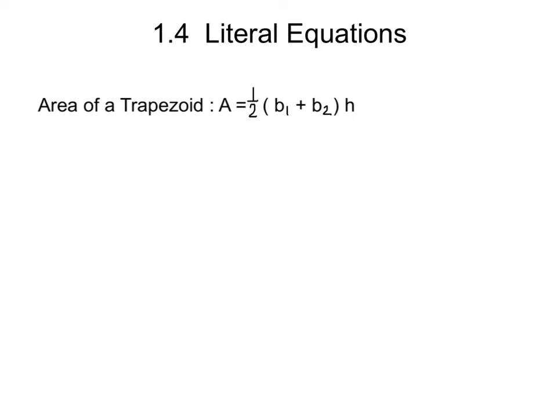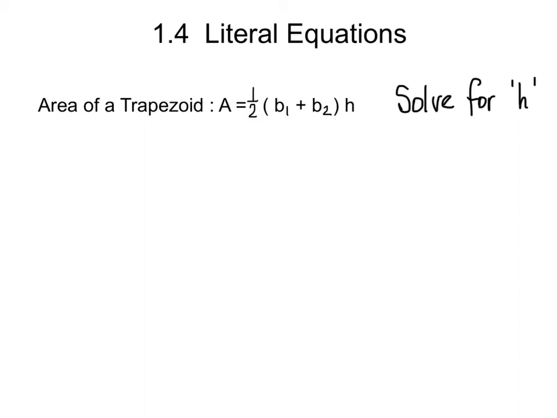So when you're asked to solve a literal equation, when I think of the word literal, I think of English, literature. You can look at this first equation, area of a trapezoid, and not have any idea what you're solving for. I don't have an X where it's obvious what I'm solving for. In a literal equation, you must be told which letter to solve for. So in this equation, we're going to solve for H. I could have asked you to solve for B1 or B2 or H. We're going to solve for H.